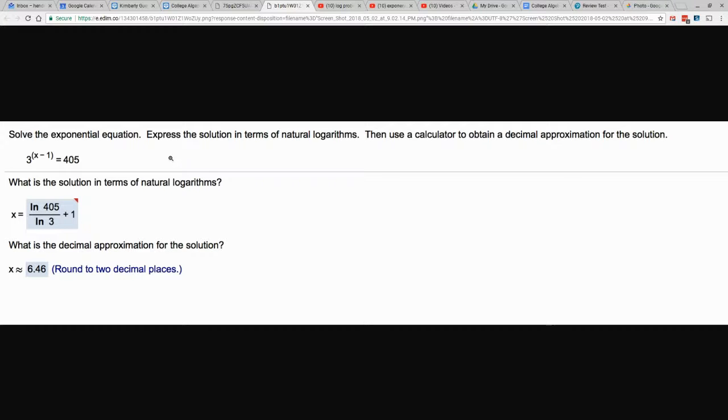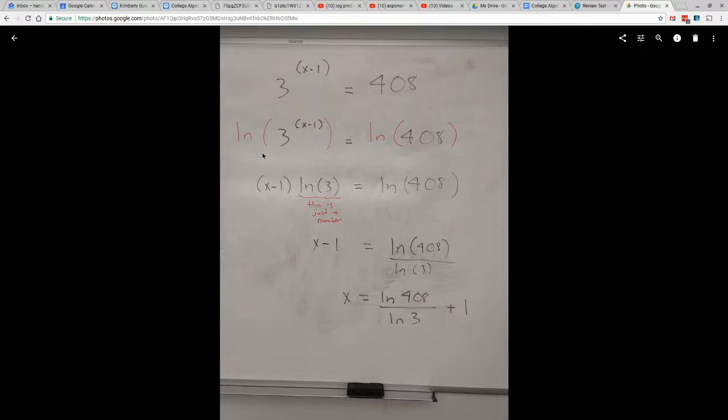Now, one of the things I do is, if we could use log base 3, it would be a little nicer, because log base 3 would just eliminate this 3, and you just have x minus 1. But they want our answer in terms of natural logs. So they're stipulating which type of logarithm we're going to use for this. So we natural log both sides, given that they told us to do that.